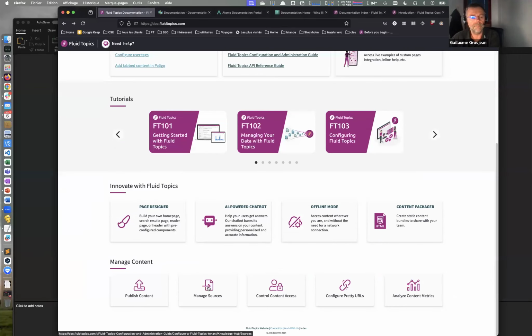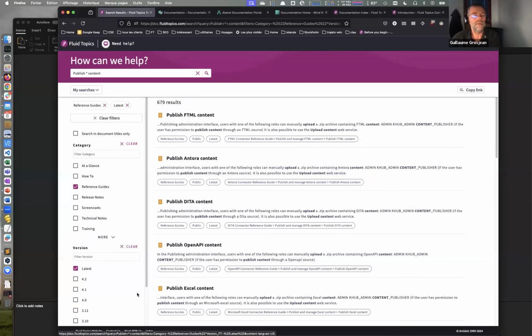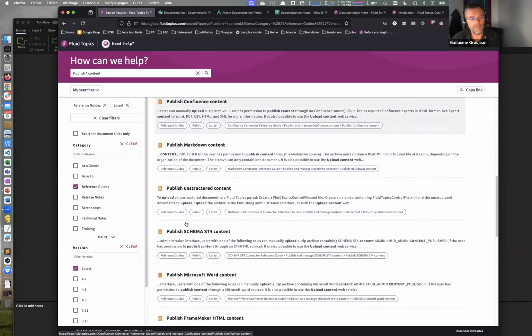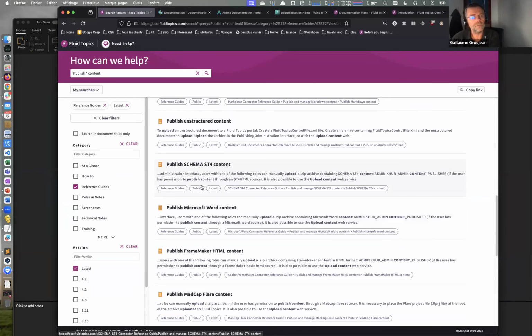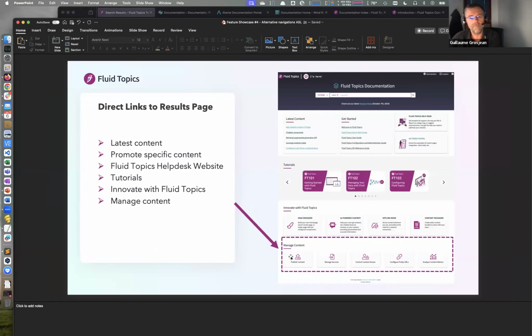You see manage source. Here, it's a direct access to a document, I guess, but here a search query, and you see all the documents that are dedicated to publishing content, what kind of content, what kind of connector, and so on. It's a search result page directly accessible from here.